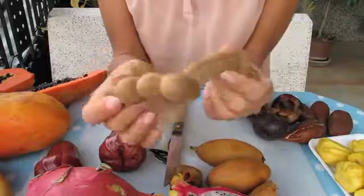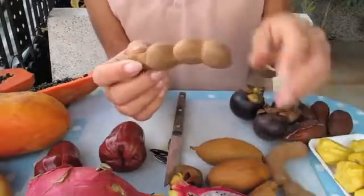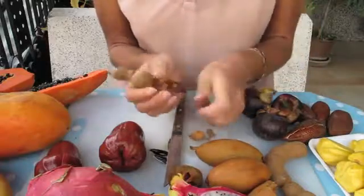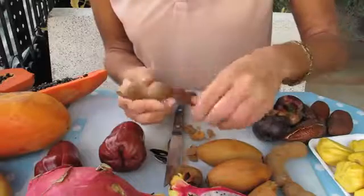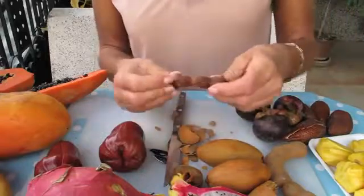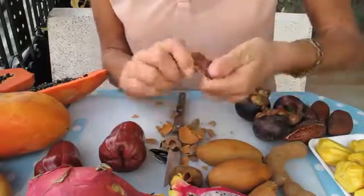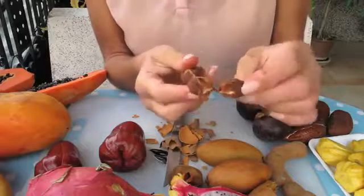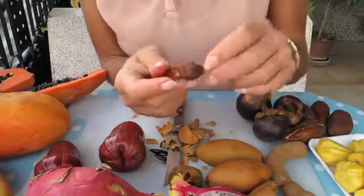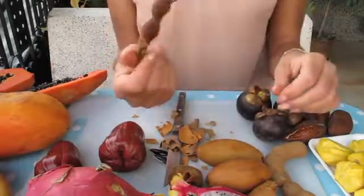And then there's this weird thing called tamarind. These ones are dried tamarind, and I would probably compare them the most to dried dates or something. If you see here, you have to crack them open, and then you have these stones inside with the flesh around it, and you have to kind of chew them. And yeah, I don't know if you can see, but you just kind of take them one stone at a time and chew them, and you get the sweet sort of dried date-like taste. Yeah, a little snack, but I wouldn't go for a whole meal of these.